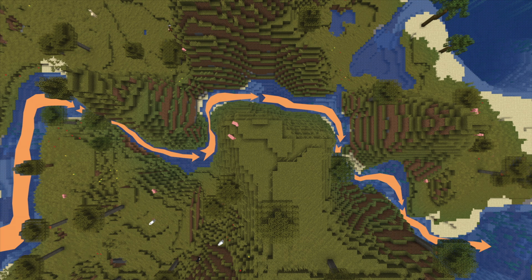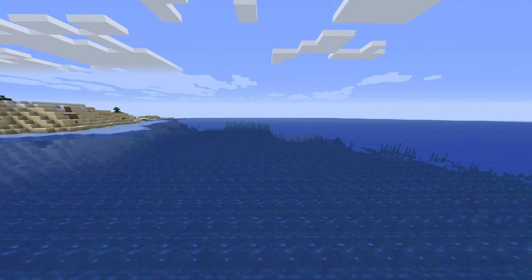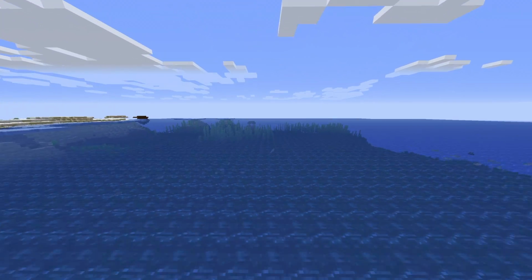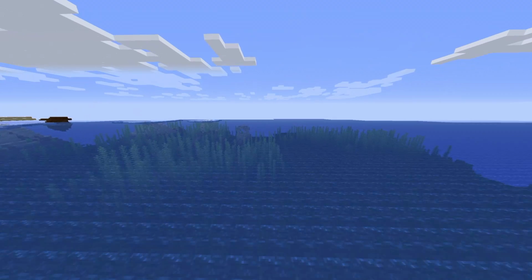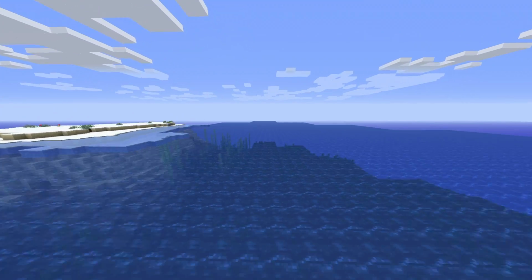Another use I can think of is ocean currents, currents that take you out to sea and maybe to another continent. The whole point of this is for the player to be able to manipulate currents, to maybe create artificial rivers or make ocean highways out of currents that send you to another place.